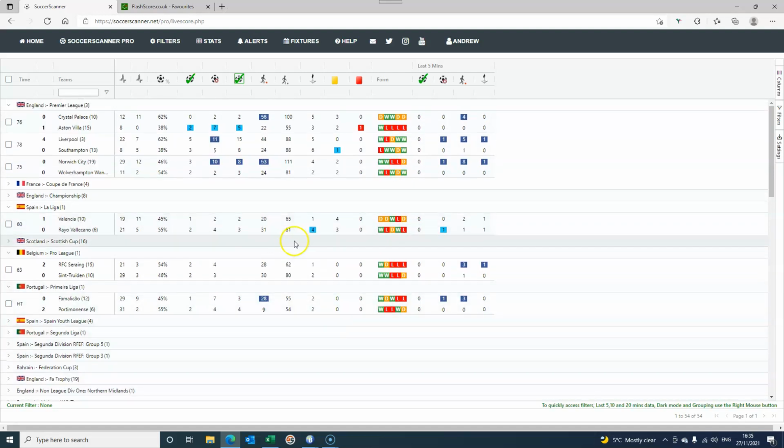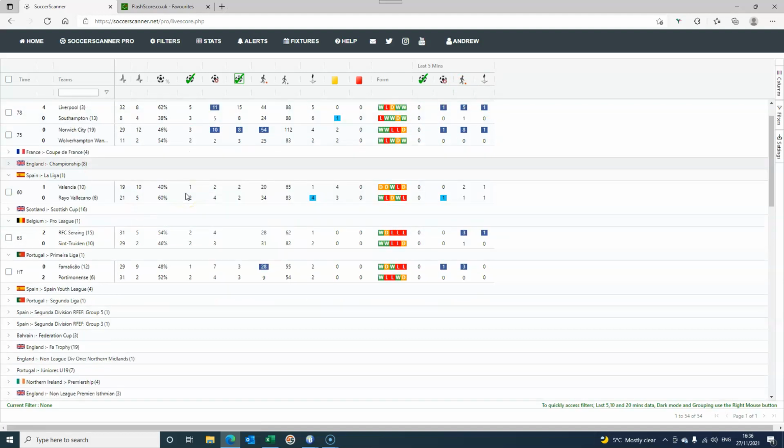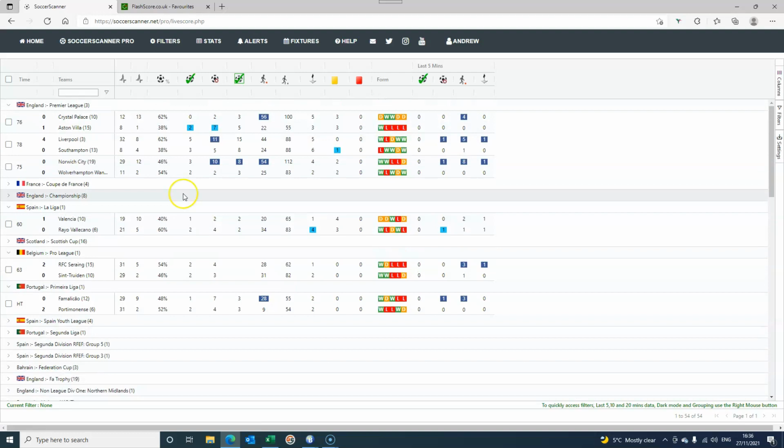What else are we looking at? Norwich. They're starting to really attack. Eight dangerous attacks, one corner, one shot on target. But look, 75 minutes gone. That's probably, for me, touching into late territory.